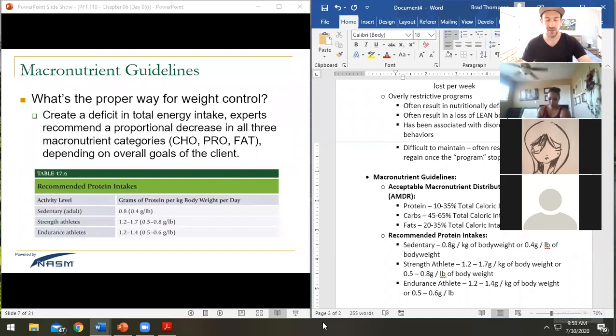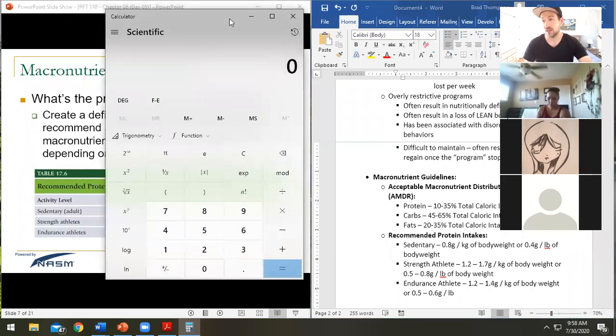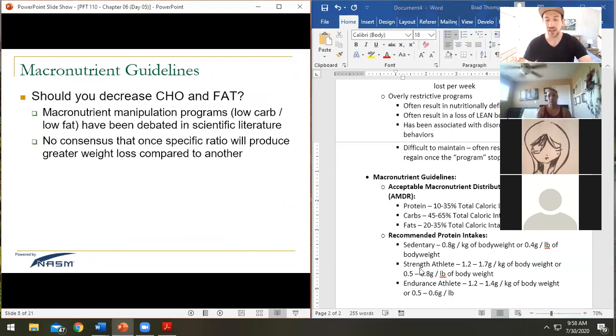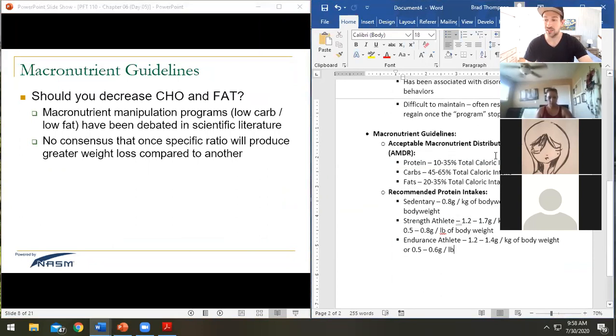So in scenario 1, I was getting 175 grams per day, which was a lot. But if you look at my body weight of 175 pounds and multiply that by, let's say I'm the highest category of strength athlete, that's just times 0.8. I really only need about 140 grams of protein per day to get enough protein. Anything beyond that, my body is just going to convert to carbohydrates, or convert to fat, whatever stored form it needs. So that's a much better recommended protein intake.